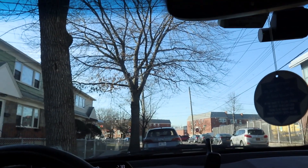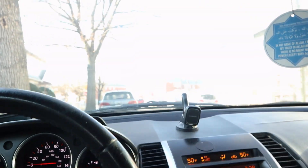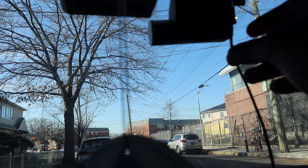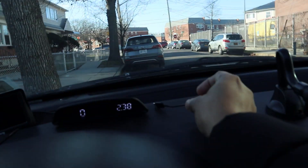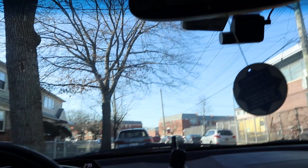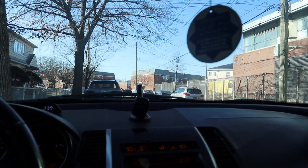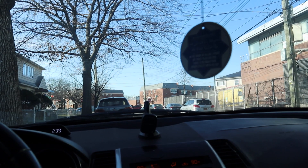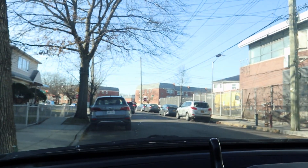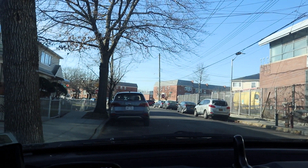Obviously we can use our cigarette lighter here, but the problem is when you connect a cable it hangs in the way. Whether you route it one way or another, it can obstruct access to your audio controls or air conditioning. I'd like to have my dash panel as clean as possible so I can reach all the buttons and nothing obstructs my view of the road.